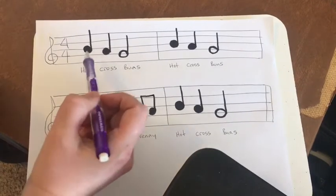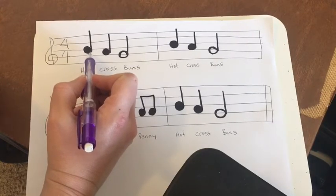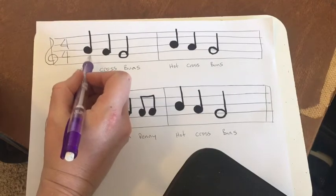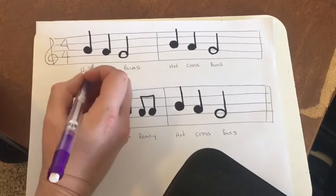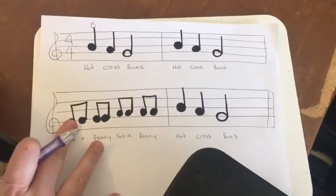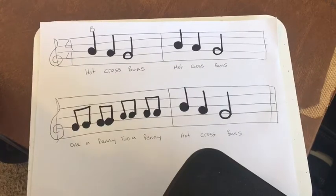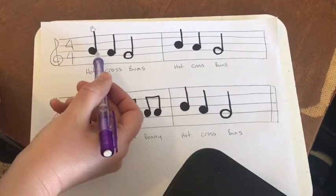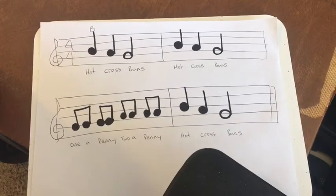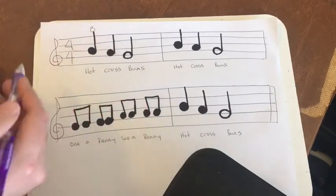Let's figure it out. So looking at this one right here, is it a line or a space note? If you said a line note, that's correct. So let's spell evil gummy. Ready? Evil gummy bears die first. So this one is the letter B. I'm writing in a pencil so I can give you a picture copy later. Okay, so if that's the letter B, and look at this, it took a step down into a space note, which spells the word what? Spells the word face, F-A-C-E. So which one's that one?